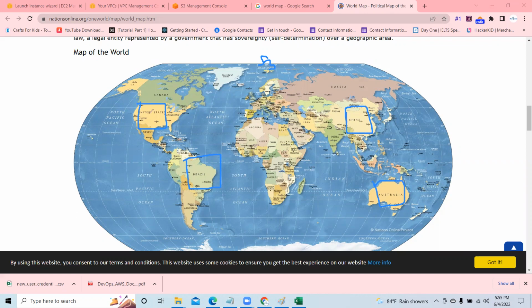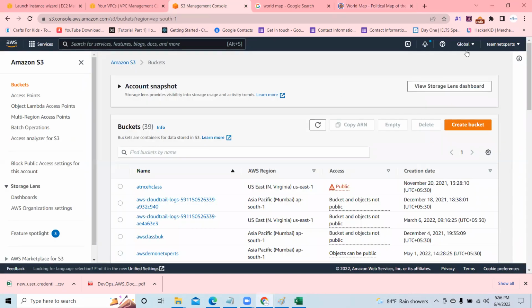There are some services inside the region, guys, for example VPC, EC2 service. These services are inside the region. So some services are global services, like S3. S3 is a global service.